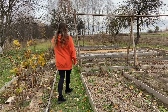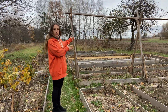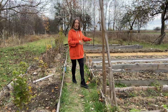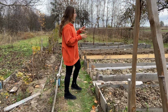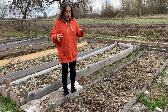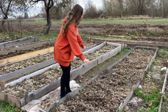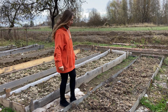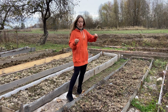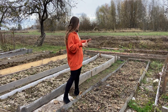So the first thing, we completely changed the outline of this part of our main garden. Here we divided this big plot of land into sections, and this time we aimed at creating narrow beds. It's a lot easier to look after them. I mean, even here, I'm standing and it's easier for me to do something with the vegetables that are going to grow here. And we are going to plant something here in one row or maybe in 2 rows, but following some sort of patterns.